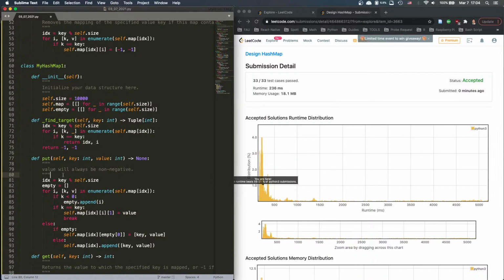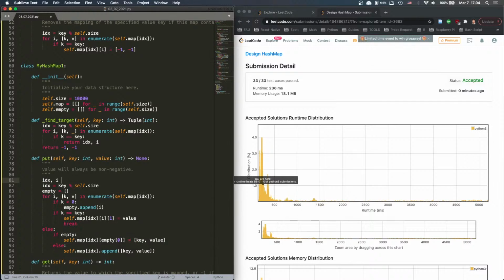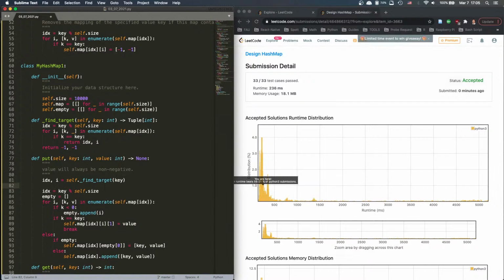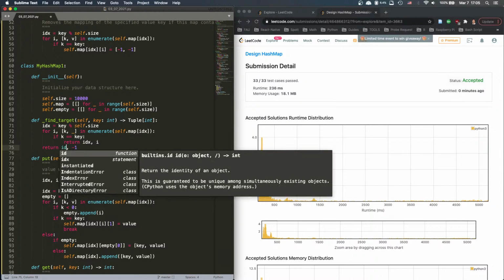So now, how do we use it? First we're going to say index, i equals self.find(target, key), right? So we find the index. Index will never be -1, so we should still return index.